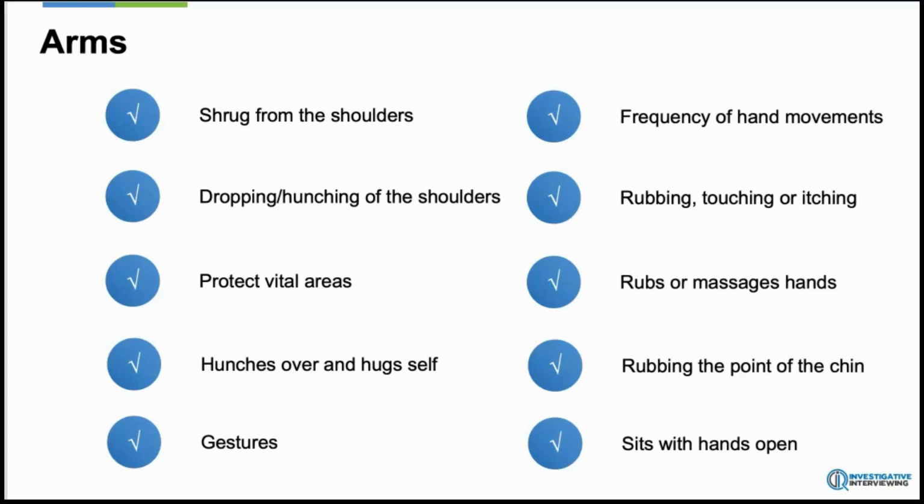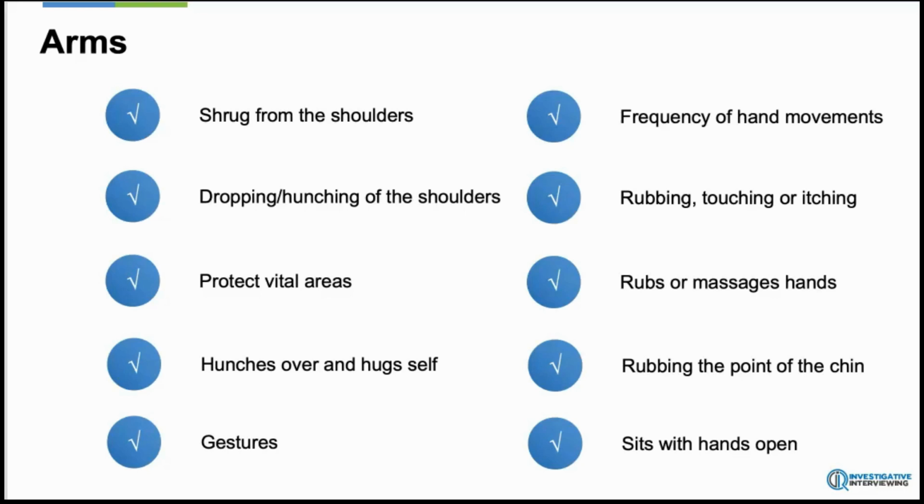Moving now to the arms, the place where you're second most likely to see deceptive signs, nonverbal deceptive signs, because this is the second easiest place for your subject to do this. It's also rather easy to see compared to other parts of the body. Also note that the signs here are going to be more simple, and the reasons for them are also going to be straightforward compared to the head.